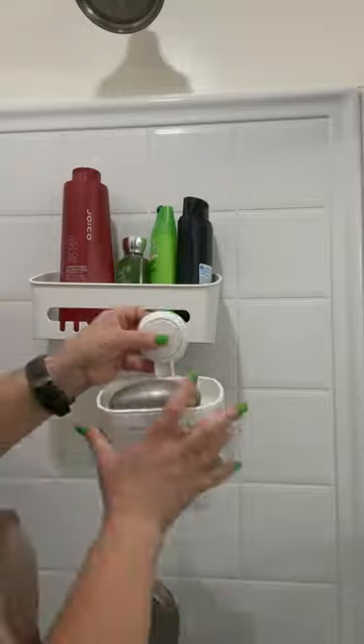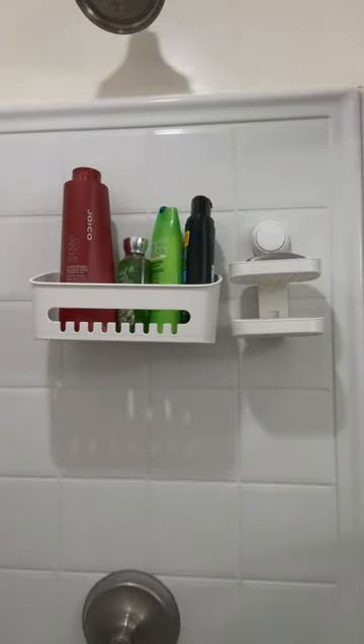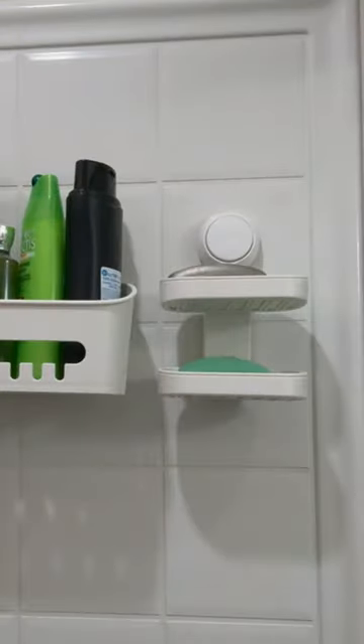To push my luck I loaded the shower caddy with all brand new bottles of shampoo, conditioner, and body soaps and it's been in there for days. This is crazy great. I highly recommend the Lever Lock products for anybody looking to get organized in their shower and have a hanging shower caddy. This is fantastic. I give them a solid 10 out of 10.